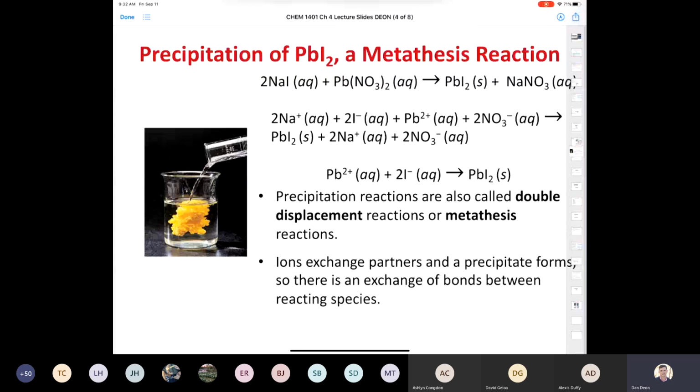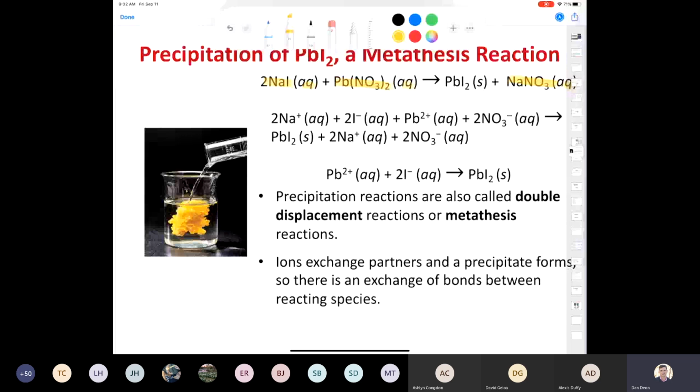So it says here when we take aqueous sodium iodide and mix that with lead-2 nitrate, we end up with lead-2 iodide, which is the solid. We just looked at the solubility table and determined that that was a solid. And you get sodium nitrate. All of these other compounds, sodium iodide, lead-2 nitrate, sodium nitrate, are soluble, and that's why they're followed by aq. That denotes that they're all soluble compounds.